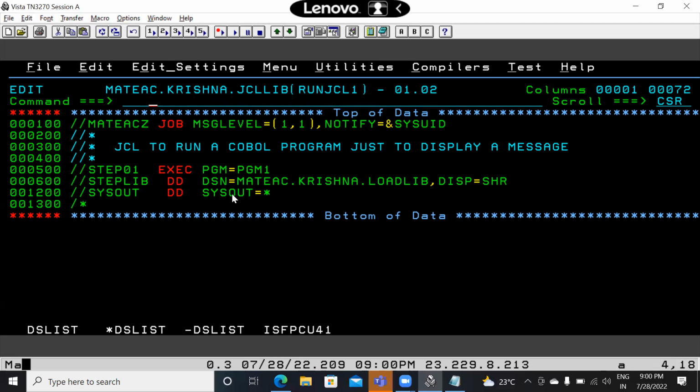Just like COBOL has divisions, sections, paragraphs, and statements within paragraphs, JCL also has a job statement. Under the job statement we have exec statements, and under that we have DD statements. The job statement has the keyword JOB. Here you can see JOB in red color, and to the left of it you can see the job name. For every JCL we have only one job statement. Under that, we will have multiple exec statements.